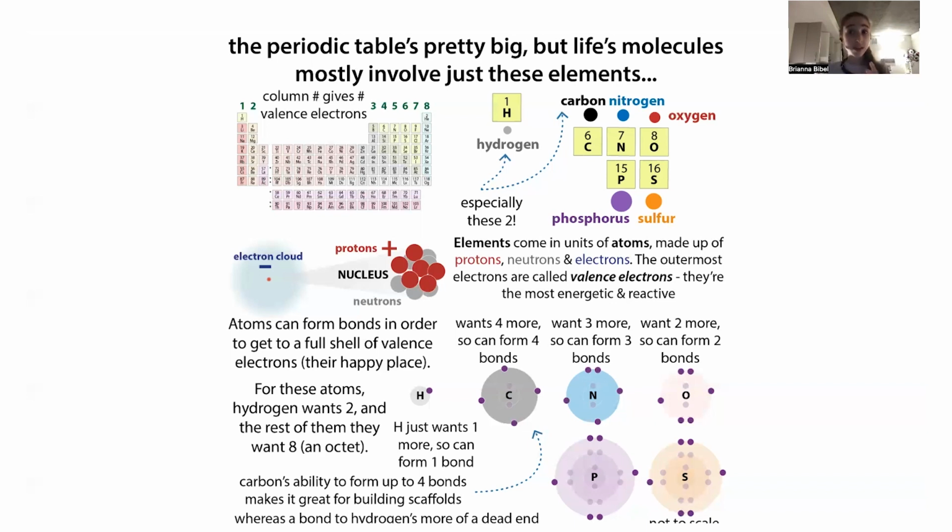Now, the protons and the neutrons hang out in the very center of the atom in this dense central nucleus. And the neutrons kind of help glue all those protons together. They need that glue because they're all positively charged. Like charges repel each other. And so if they didn't have some sort of help getting held together, then they'd be repelling one another. The positive charge also has the task of helping rein in those negatively charged electrons.